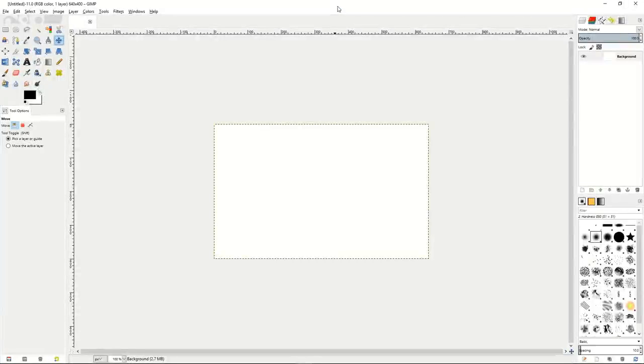Welcome to our next tutorial in GIMP. In this tutorial, we'll show you how to use the Paths tool inside of GIMP. So go over and click your Paths tool here. And on the left in the tool options, you will see that you have the design mode, the edit mode, and the move mode. The design mode allows you to create points on your image that will create a path.